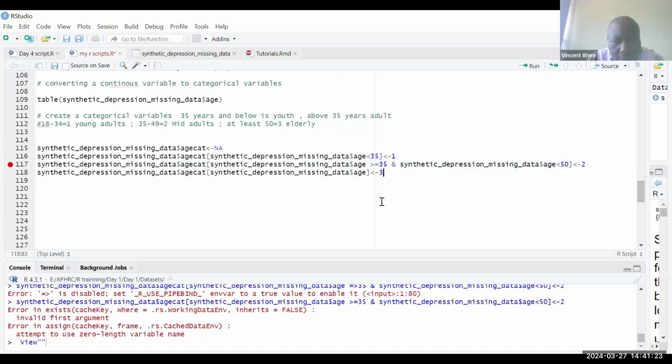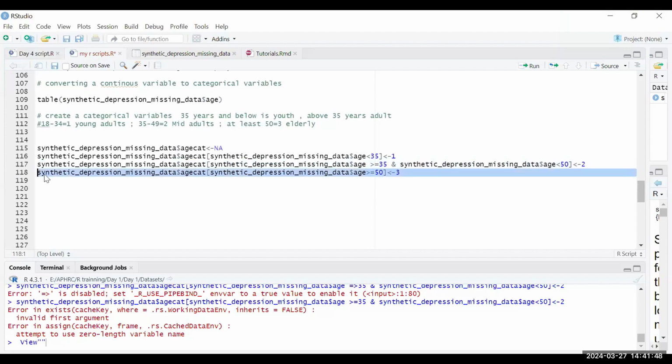Sorry? You did not put the condition for the age in the third code. Okay. Synthetic depression missing data, age is less than 50. So it was 50 and above. 50 and above, sorry. Greater or equal to 50.